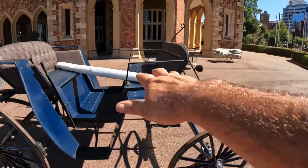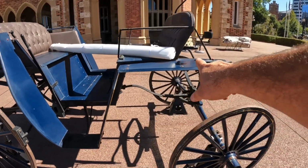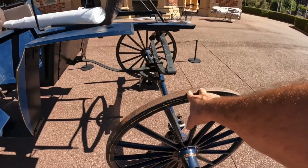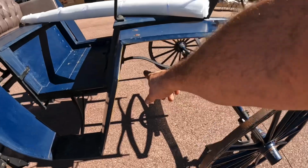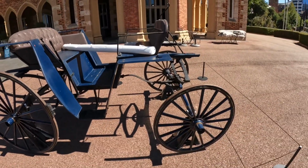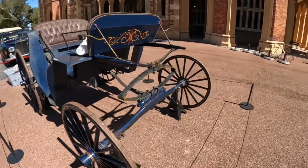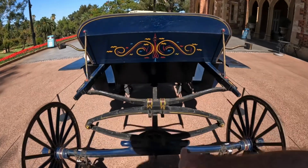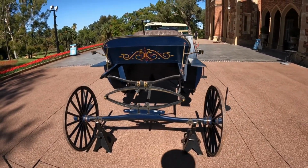But one of the reasons for having the seat back to front here is that it gives you a nice high arch under the seat, and because they have smaller front wheels, you get a very, very tight turning circle because the wheel can run right in under the front seat there. These would have given a really nice ride. They've got a full elliptical spring on the front here, and these are fairly soft springs.